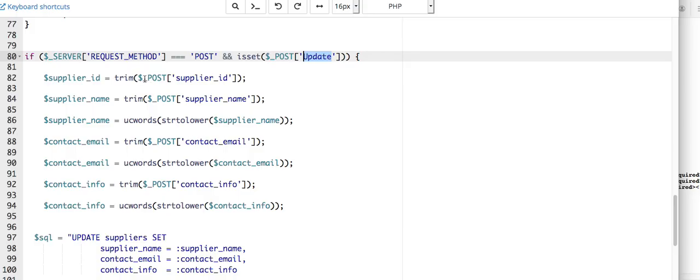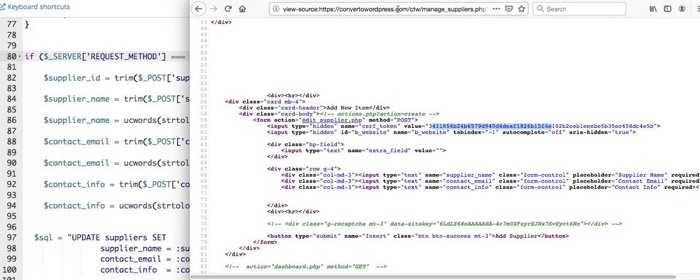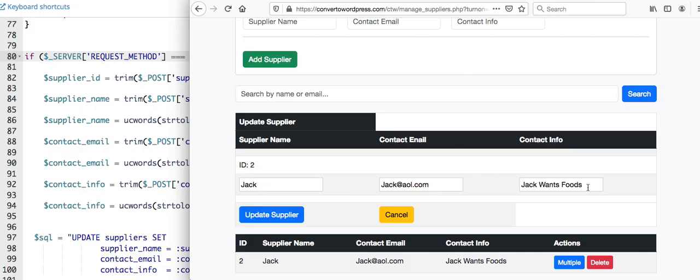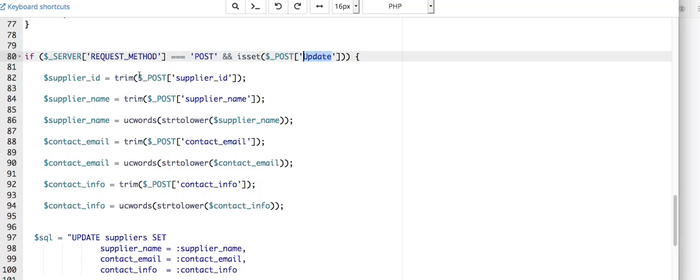Yes, it is. Then what happens is it took all that stuff that you had here. Let's get this out of the way. All this stuff right here, it took all that information from the post, because it's a post. Remember, you got the supply ID, you got the supply name, and then what I did was I said, okay, I'm going to trim it because I don't want anything special. Remember how somehow when you put information in there, there's always some kind of space on the back of it or in the front of it. So just to avoid all that, just run the trim on both sides. Then once I trimmed it, I trimmed this, I trimmed this. Then this one, we're trimming the name.